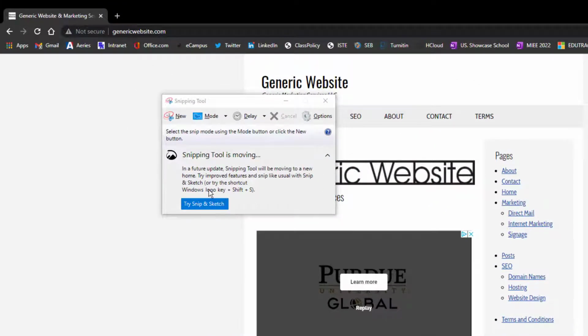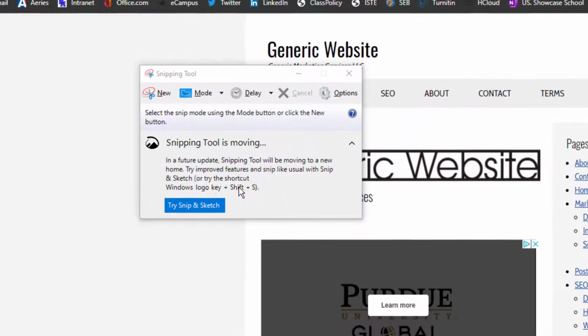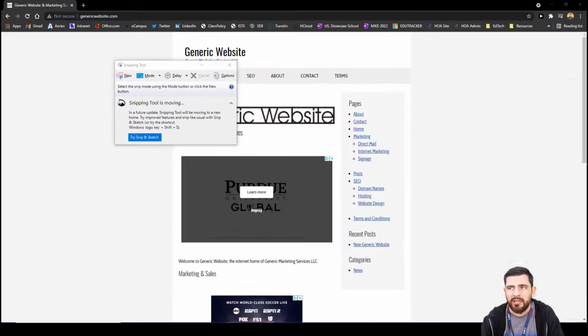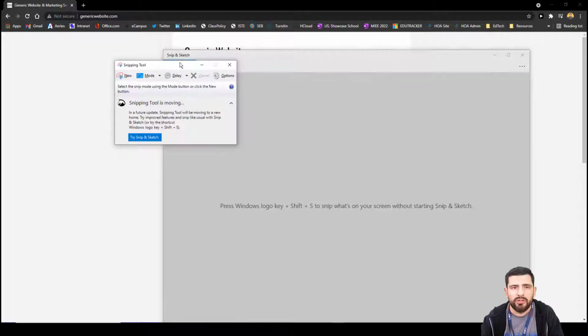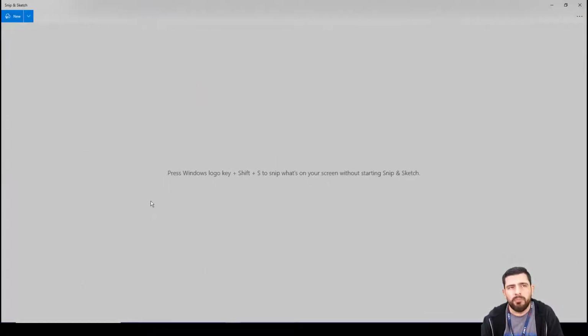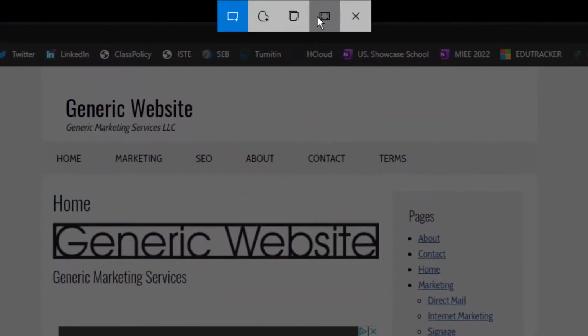Of course, you can also use the shortcut. So it's the Windows key, Shift, and S. And if you hold those three keys together briefly, the app will pop up. So here's what it looks like, and it works just as great as the snipping tool, but I think it's a little bit more seamless. So from here, if I wanted to take a screenshot, I would click on the button that says new, and then I have those options at the top that I had before in the mode menu.